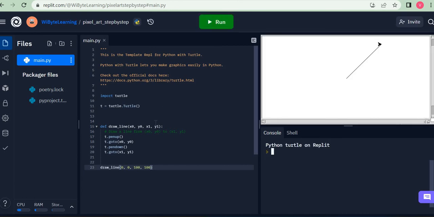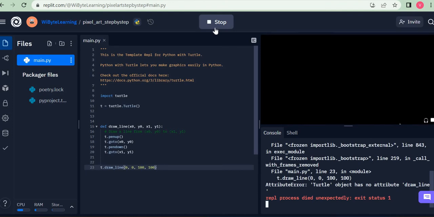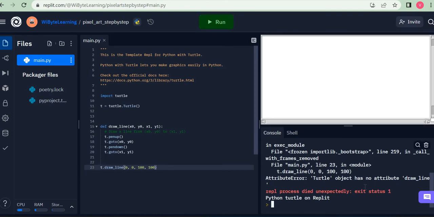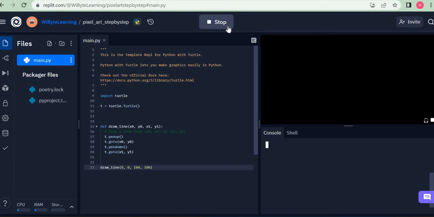Now finally, one more error, and this is quite interesting as well. Some students tend to do, in this case, since we are dealing with turtle, they might do t dot draw line. Now, again, this will cause a problem because remember, when I call t dot something, basically I'm looking for methods or attributes which are part of the turtle object, right? Remember, t is like a turtle, an instance of turtle. This function here is not a method of turtle itself. This is in fact a user defined function not associated with the turtle class, right? So that's why we do not have to do t dot draw line. In fact, all we have to do is to say draw line 0, 0, 100.